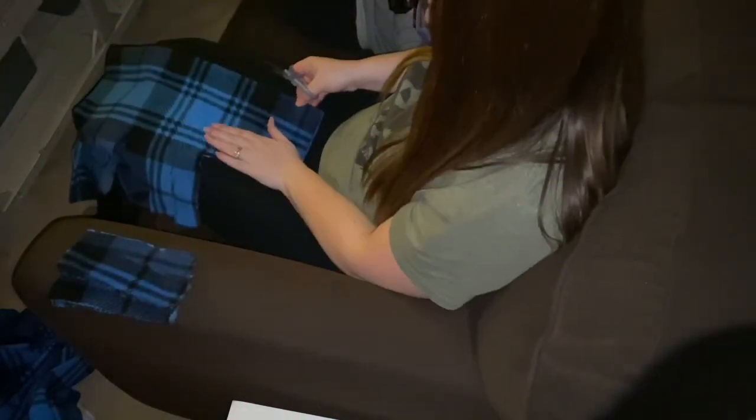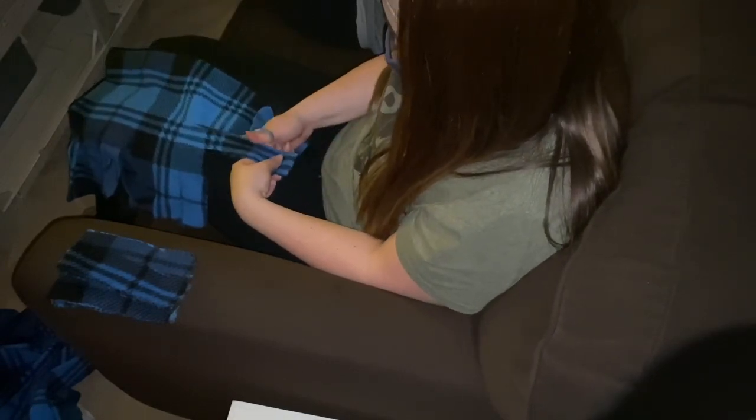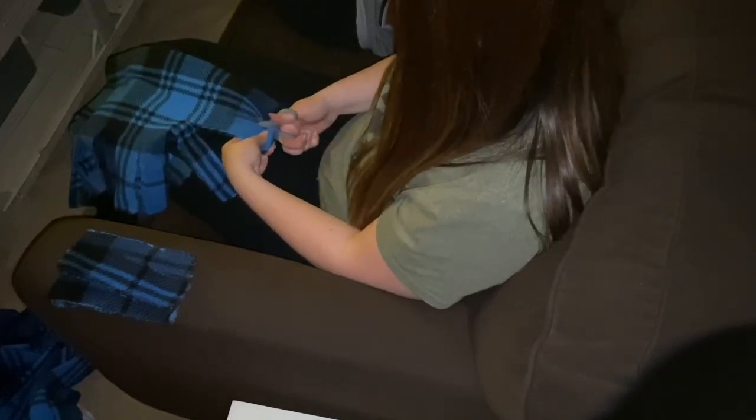I realized that I cut one extra piece too long because now I want all my frills to be about the length of my hand. Very official measurements. I take this very seriously, as you can tell.